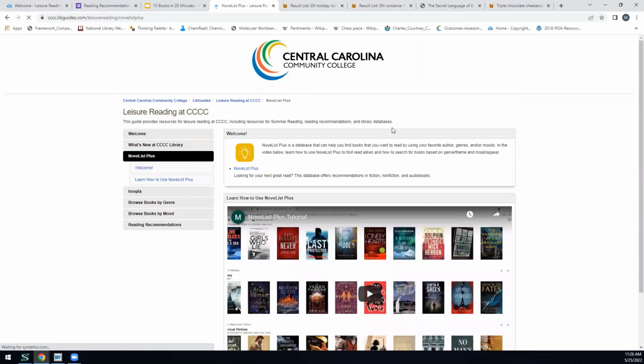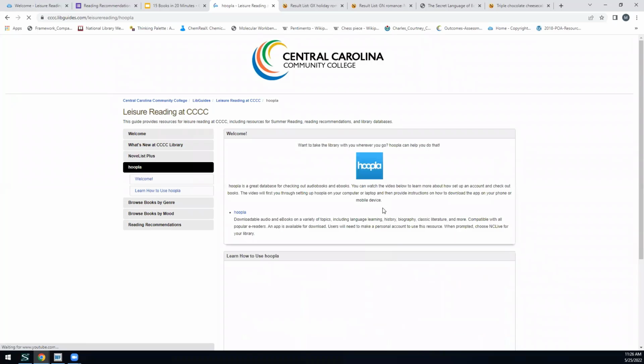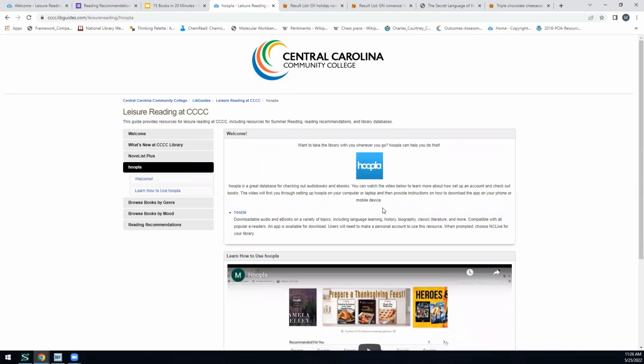If you're new to NoveListPlus, you can use this tutorial here to learn a little bit more about how to search for books through NoveListPlus. We also have a tutorial on Hoopla, which is our audiobook and ebook app. It is one of the apps and databases that we get through NC Live.